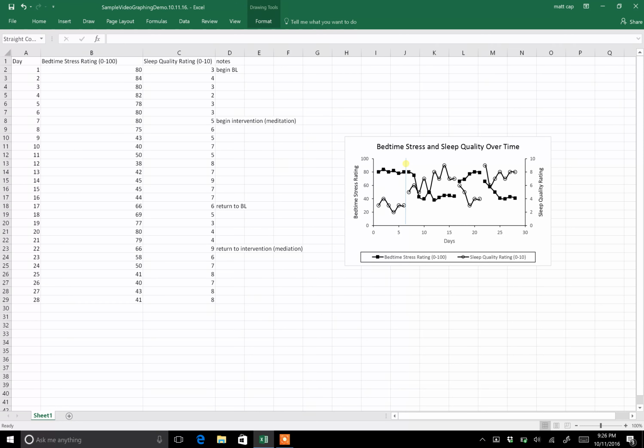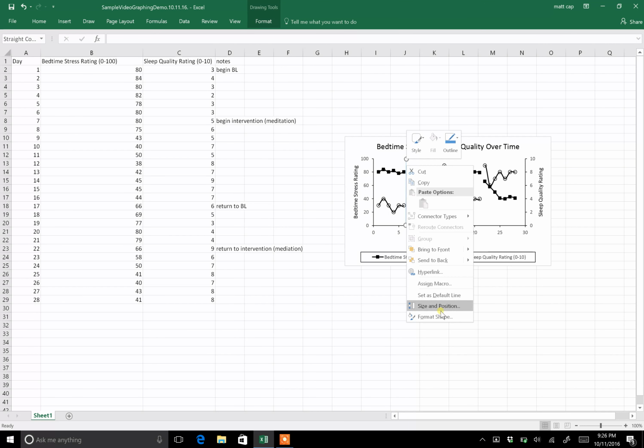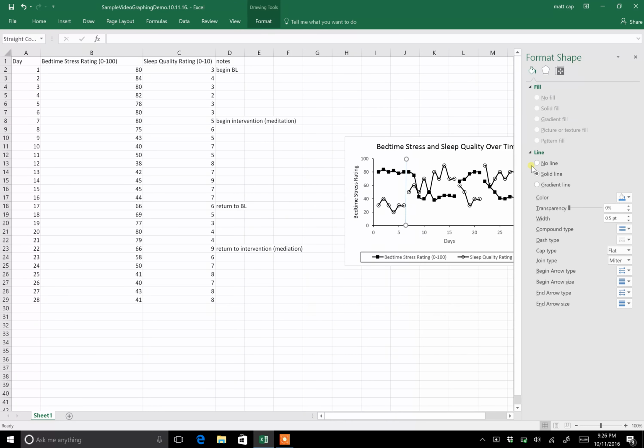So I'm going to get this nice and centered. We want it right between, whoops. Between, and then we're going to format shape. So I right clicked on it. Now I'm hitting format. I say I want it to be a black line. I want it to be a little wider. Maybe not that wide.